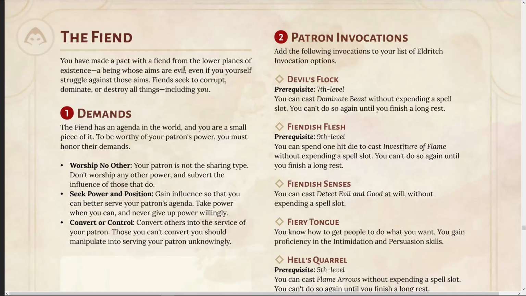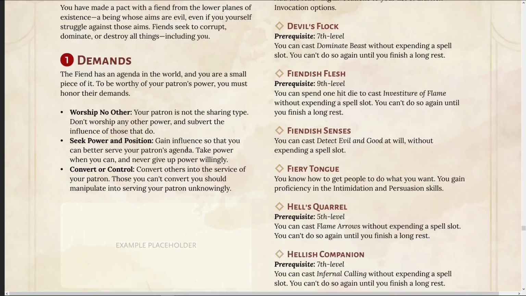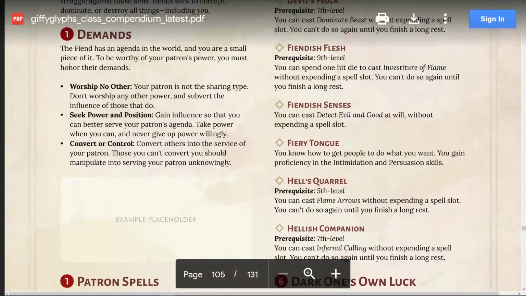You have made a pact with a fiend from the lower planes of existence, a being whose aims are evil, even if you yourself struggle against those aims. Fiends seek to corrupt, dominate, and destroy all things, including you. The fiend has an agenda in your world, and you are a small piece of it. To be worthy of your patron's power, you must honor the demands. Worship no other. Seek power and position. Convert or control. Alright, it's going to be problematic with their default cleric and paladin.